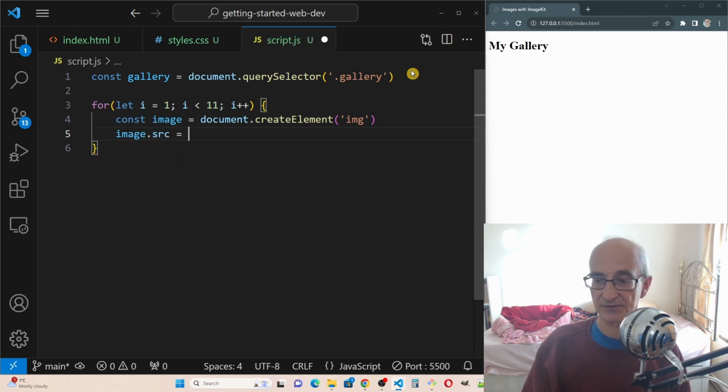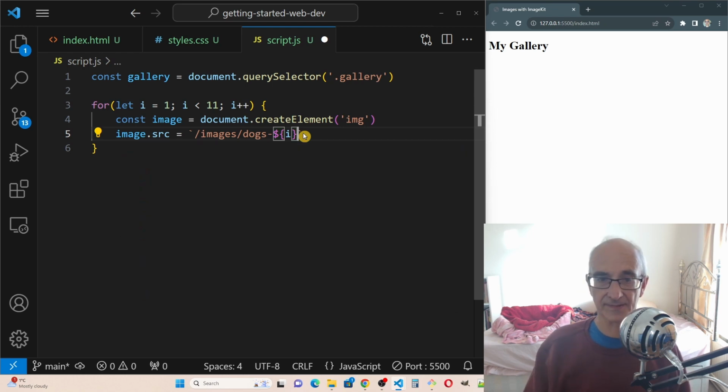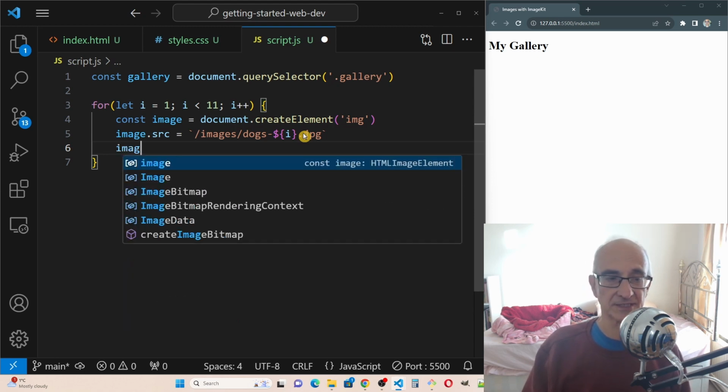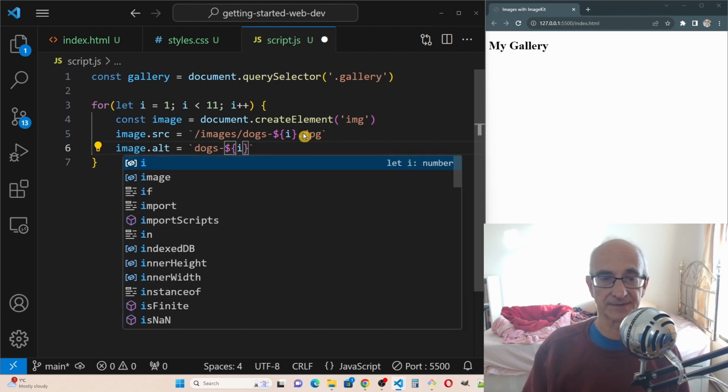And next I'm going to do image.src equals, I'll call this images for the images folder, then dogs should be backticks, dash ${i}.jpg, and then image.alt equals dogs dash ${i}.